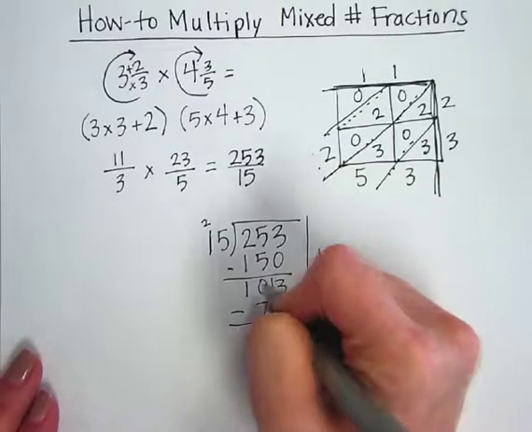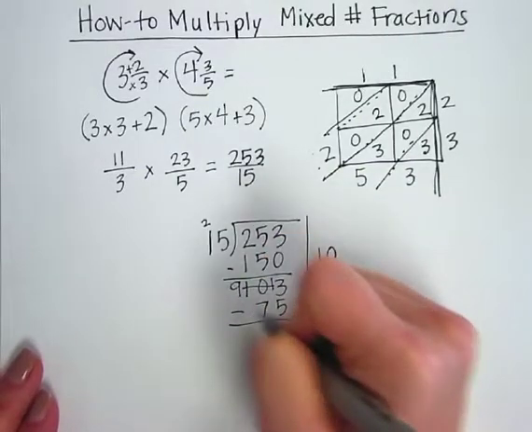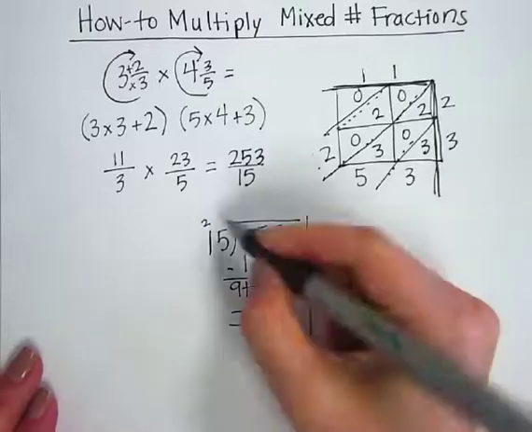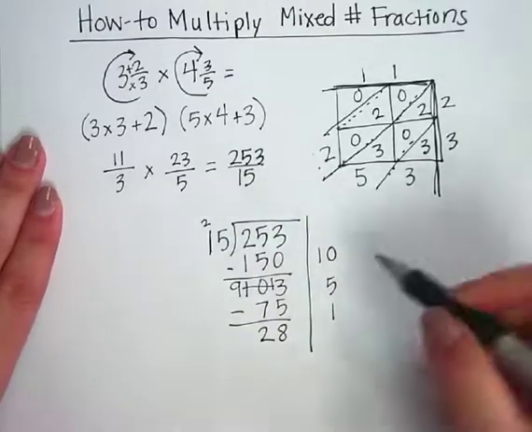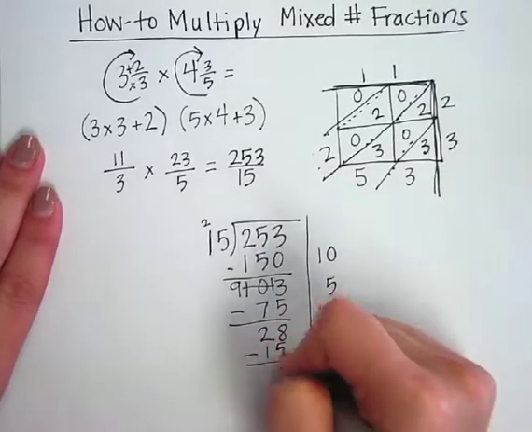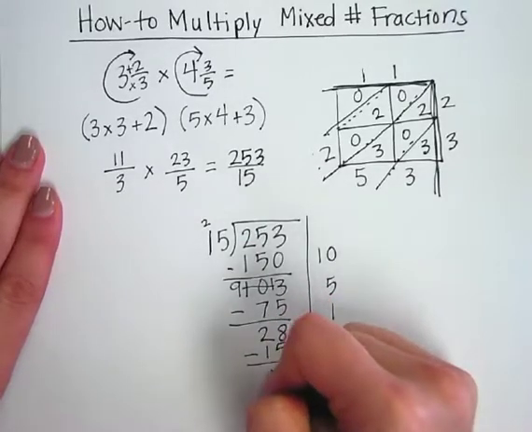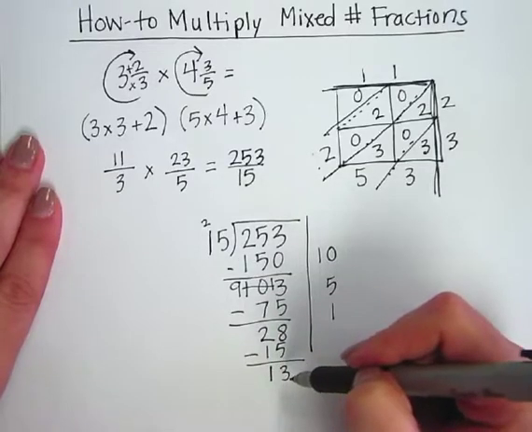So now I'll change this. 9. 13 minus 5 is 8. 9 minus 7 is 2. 15 can go into 28. I know only one time. If it was 2, it would be 30. 1 times 15. Subtract, 8 minus 5 is 3. 2 minus 1 is 1. So 15 cannot go into 13. That's where I stop and have my remainder.